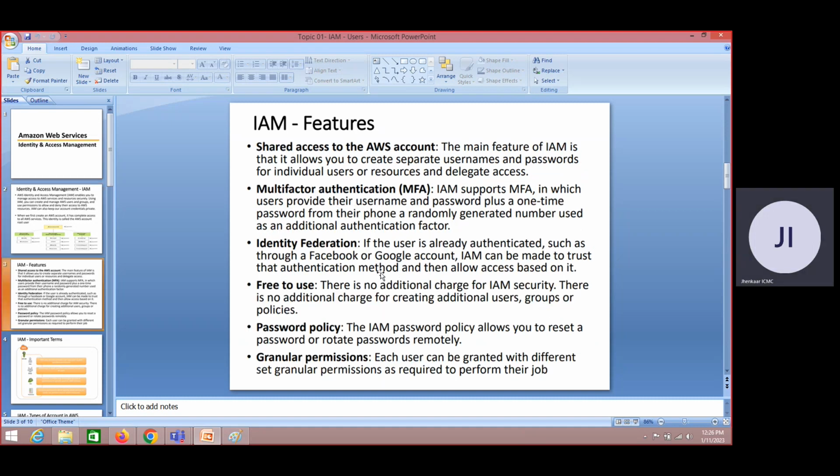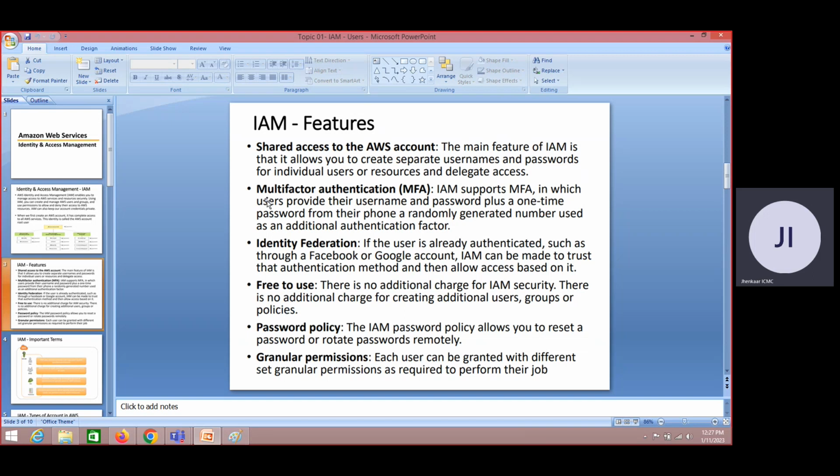And coming to IAM features, as I mentioned, it has shared access to the AWS account, which means we are creating the AWS account, and we are creating multiple users under the same account, so the same account will be used by all the users.